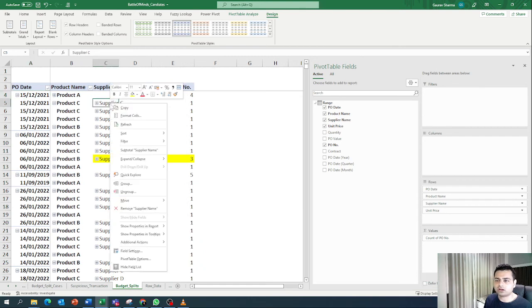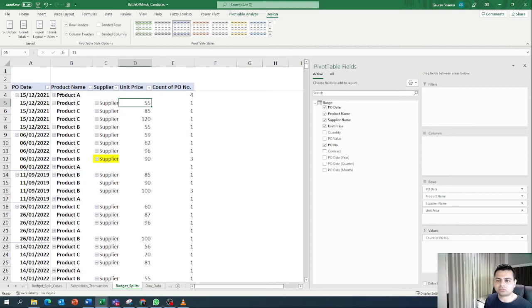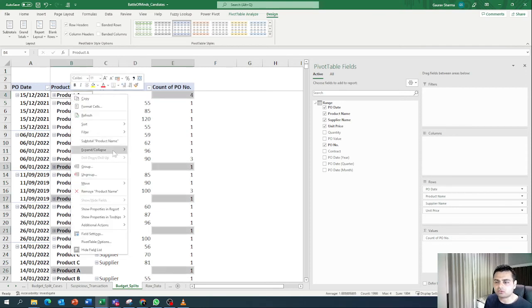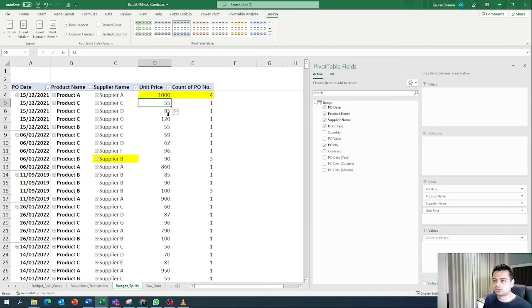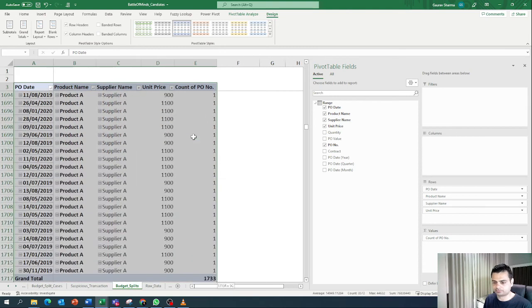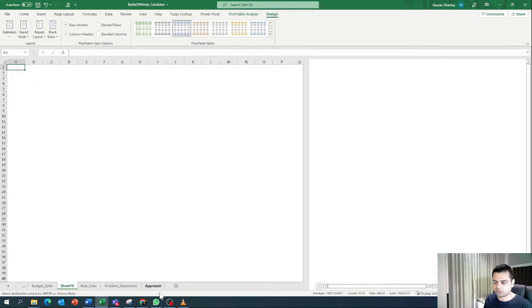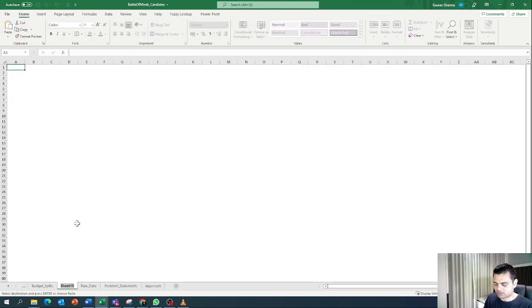All right, let's expand for now, and now you can see we have this, but it's not showing me for all, so I'm going to expand it entirely. One second. Yeah, so now I have everything. All right, and this is all we need for now, because I'm looking for counts more than one. So what I can do is copy this table, and I'm going to insert a new sheet, call it output of budget split, and paste the table here.